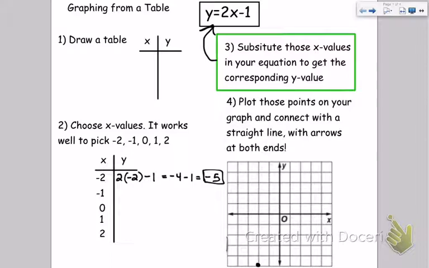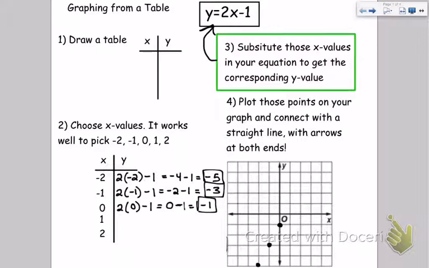You can go ahead and do that for -1. Plug it in. 2 times -1 is -2, -1 is -3. So when x is equal to -1, y is equal to -3. Plugging in 0, I get a y value of -1, so my x moves 0, my y goes down 1. As you can see, this is starting to make a line. Right now, I think 3 to 5 points is something good to aim for.